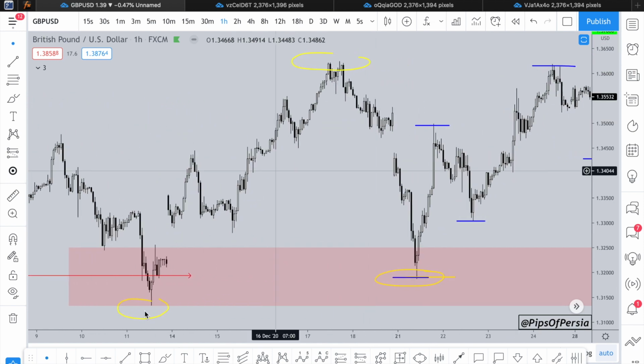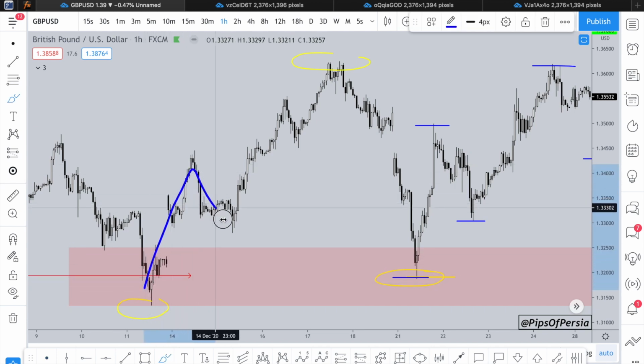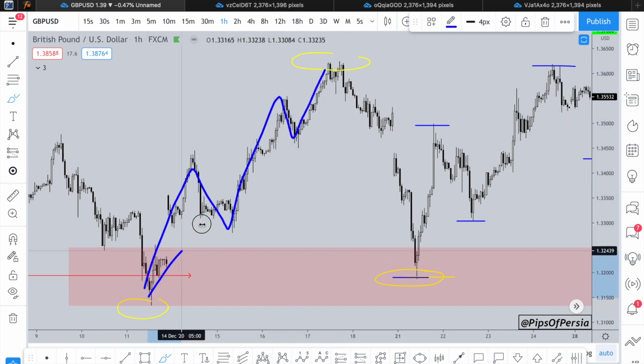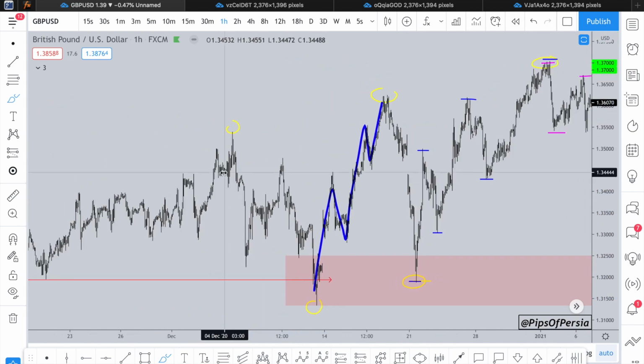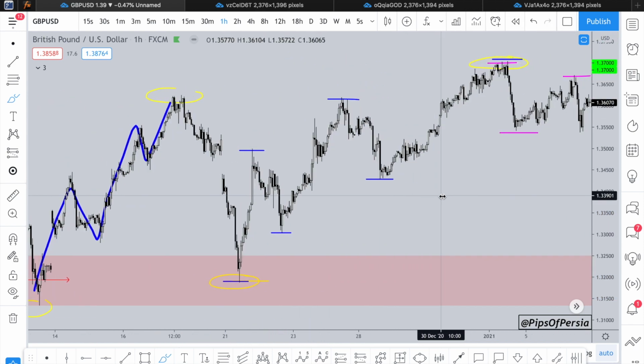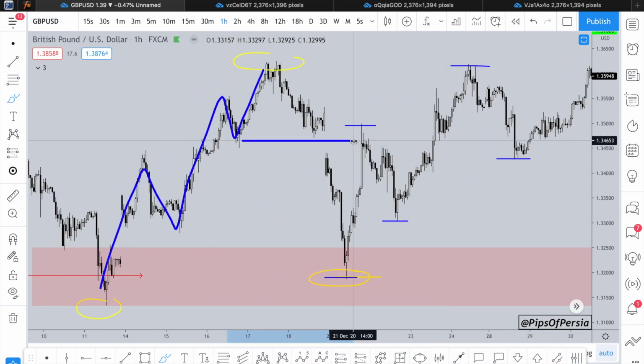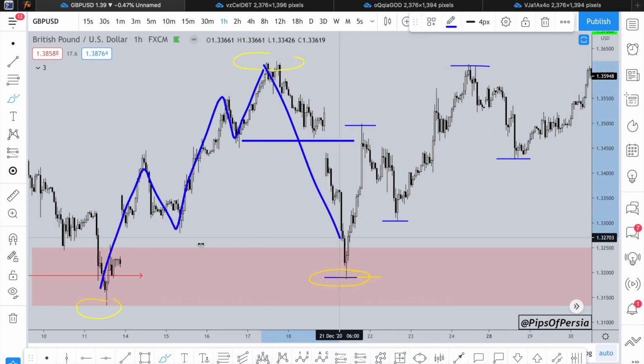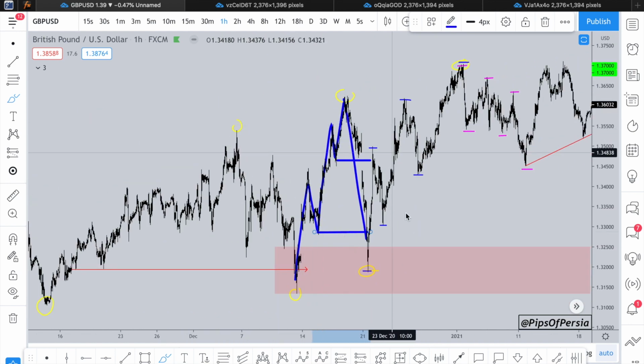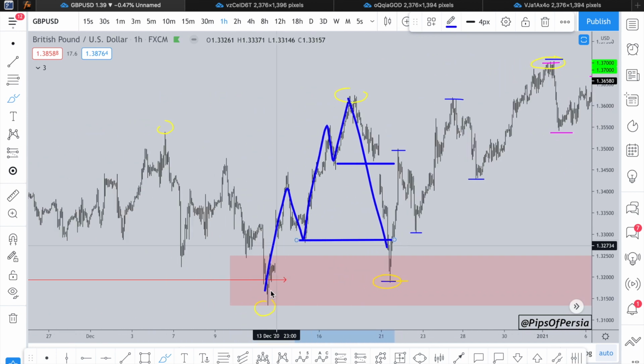but just to again quickly refresh everyone's memory, this is another example of the same idea where on the lower time frames you can see your step-by-step trend. On the bigger picture, this is your entire move. That's one wave to the upside. As you can see, that's the bigger trend, the yellow circles. And just because the market has now given you a pullback and broken below these lower time frame structure points, that doesn't necessarily mean it's going to reverse on the long term, because it's broken the lower time frame structure points, not the 4-hour or the daily ones, for it to end up giving us that massive retracement.